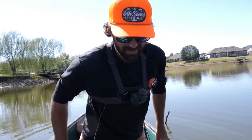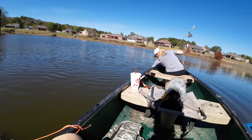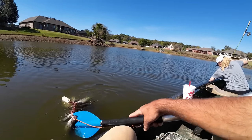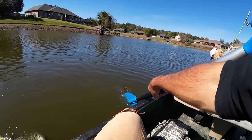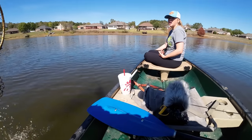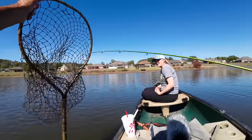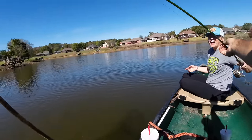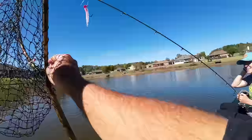Dang. No, man. What do you see? I don't see anything. Okay. My rod is just like stuck. Can you grab the end of it? Looks like you're pretty close. You caught a net. Okay. I thought you were snagged. I caught a net. Hey, that's a pretty nice net. That's actually a really nice net.